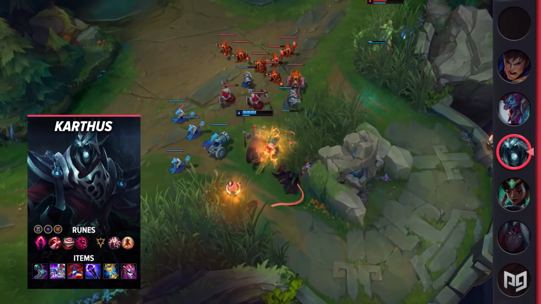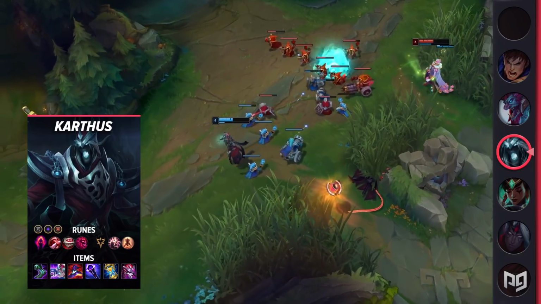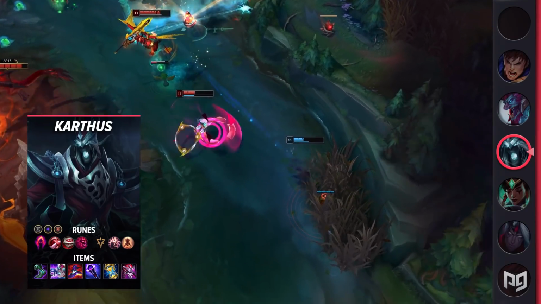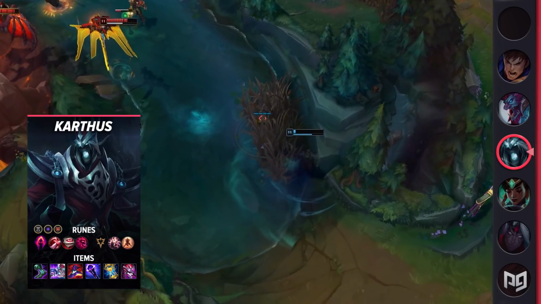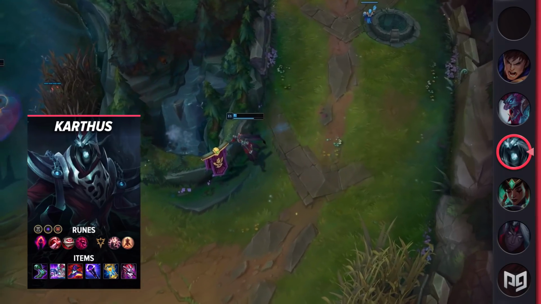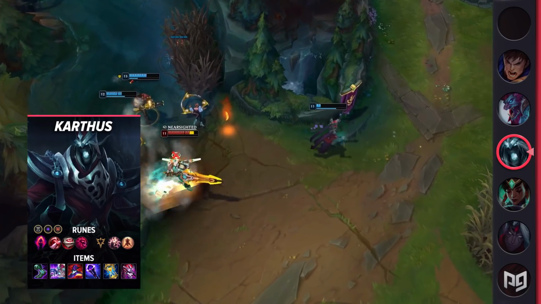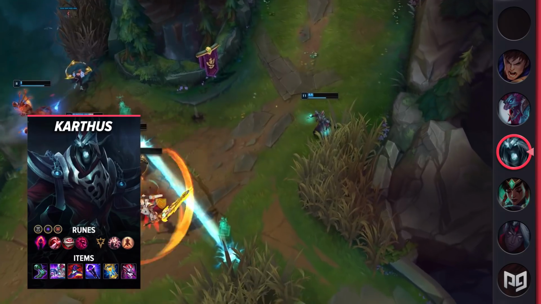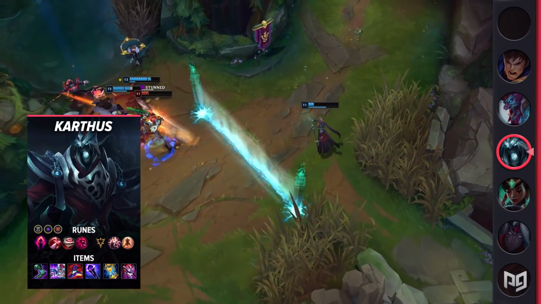Now, for the build. For items, you'll start off with Doran's Ring and pick up a Lost Chapter. Next, grab Sorcerer's Shoes and then upgrade your Lost Chapter into either Liandry's Anguish or Luden's Tempest. Liandry's is better against beefier champs, while Luden's works best against squishies, so go with whatever suits your needs most. After your Mythic, go Rabadon's, Void Staff, Zhonya's, and Demonic Embrace.